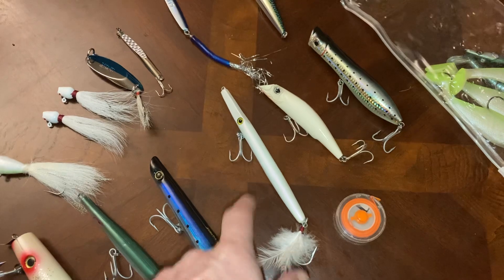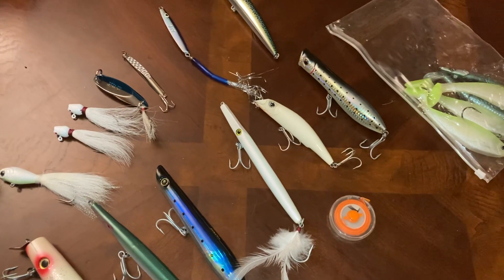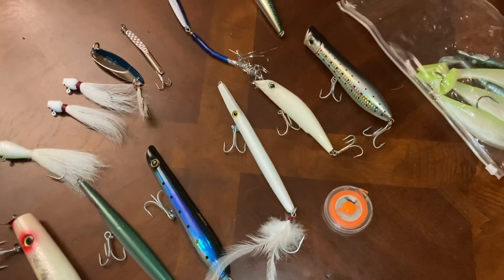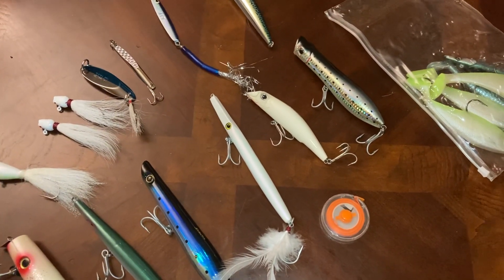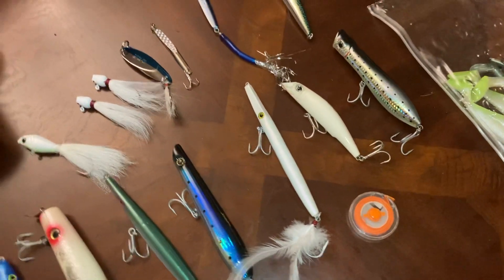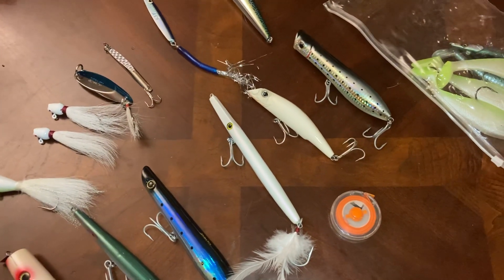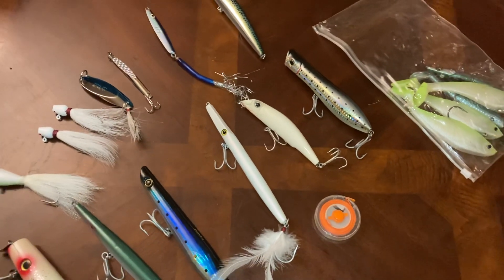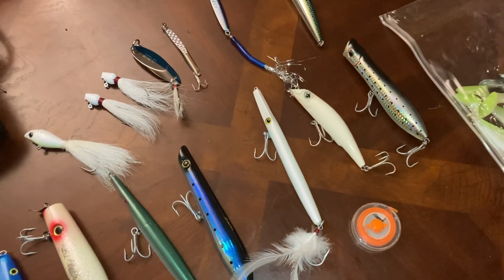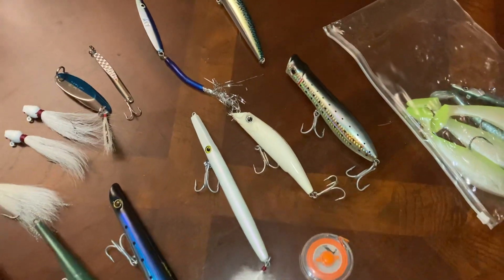Next we have the Tony Stetsko — it's a wood needle fish. I had one last year and caught a few fish on it in the fall, but I lost it. I'd had it for a while — not sure if someone gave it to me or I just acquired it over the years. It took me a long time to find it on the internet. I found one on eBay; turns out they're discontinued. I guess it's quite a rare find, and I bought it for short money, so I was happy with that.